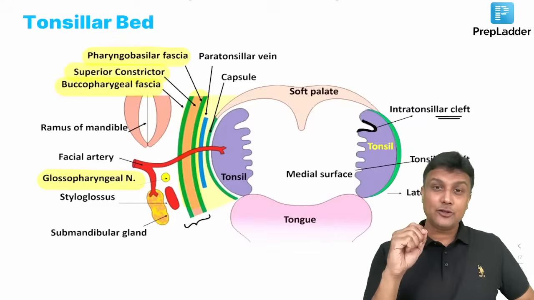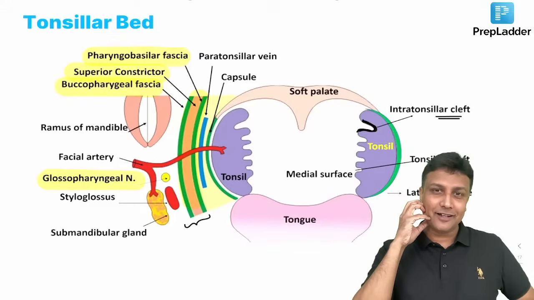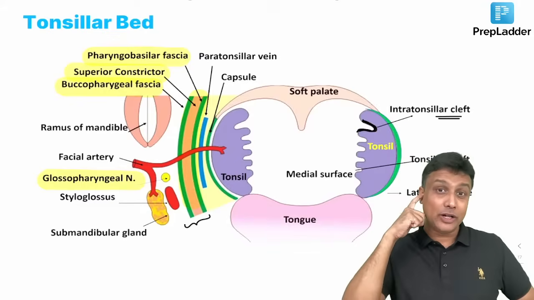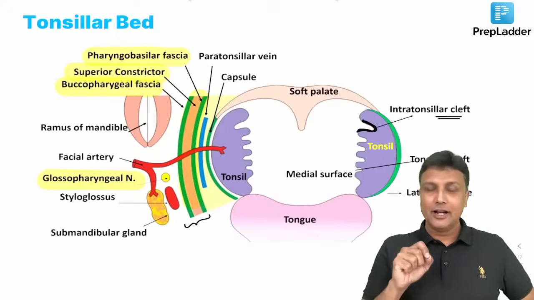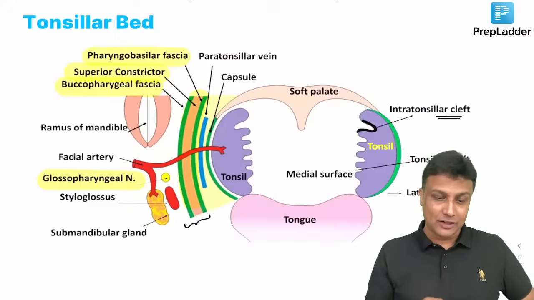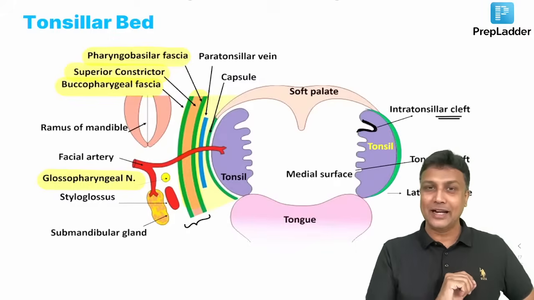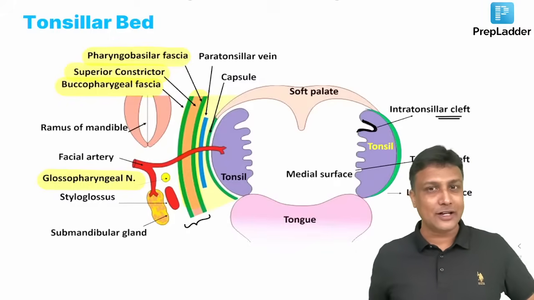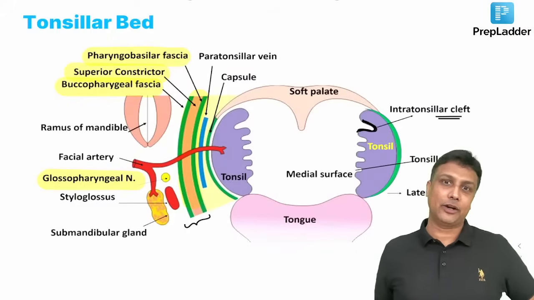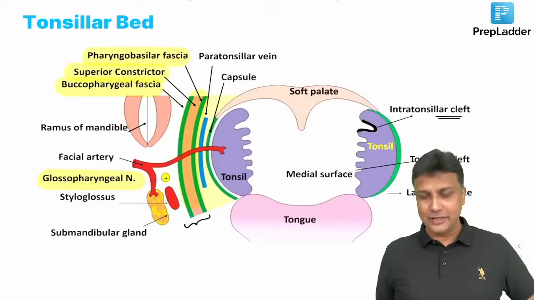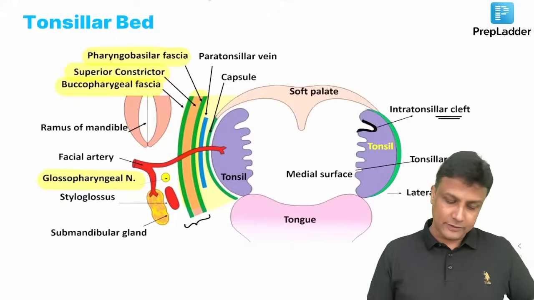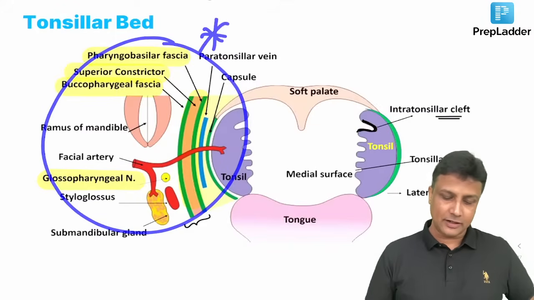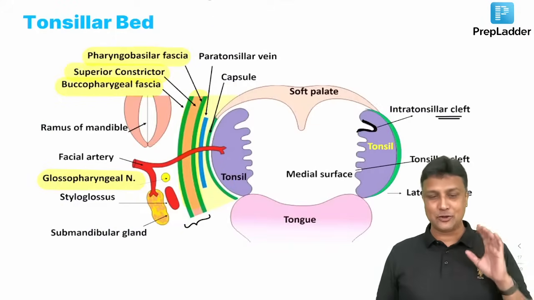Fine. Now, what is going to happen whenever there is tonsillitis? You know very well, the pain will be referred into your ear. And the pain will be referred into that ear because of which nerve? The glossopharyngeal nerve, the tympanic branch of the glossopharyngeal nerve, guys. Are you understanding your point here? That is why it is very much important. I hope this concept is very much clear. Tonsillar bed, this concept is very much important nowadays. They are giving image based questions on this many times, sir.